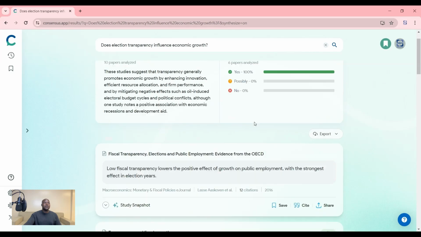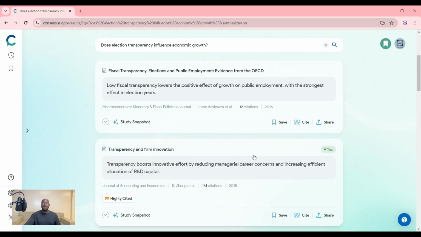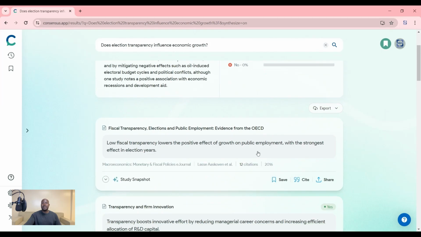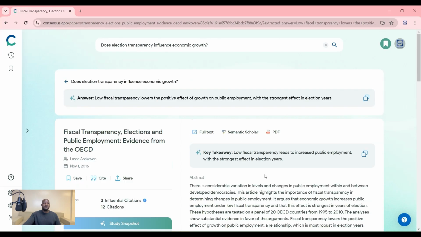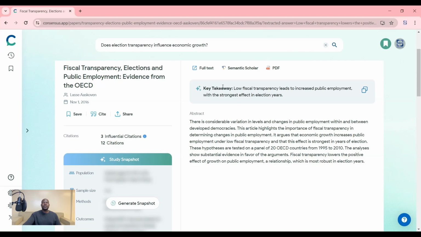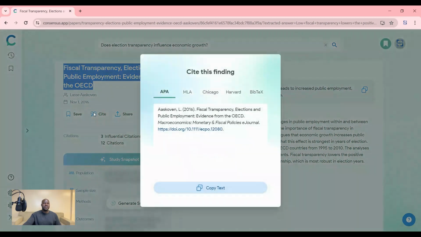Moving forward, we have the first paper, 2016. Sometimes it does that. Remember, we've ended 2018, but here we have a paper 2016. It does that. So it's your responsibility to actually verify and check if the paper fits within your filters. If you click on the outcome of each and every paper, it shows you the title of the paper, the author, the year, and if you click here, you have a citation.